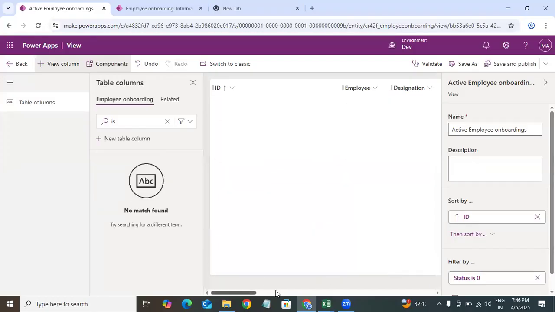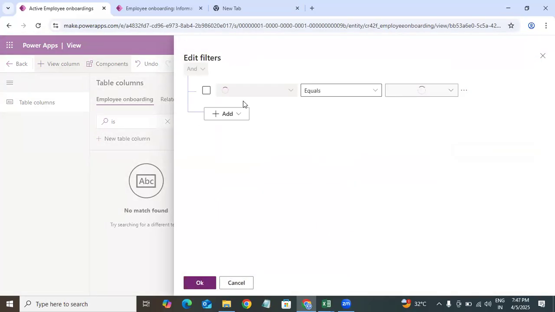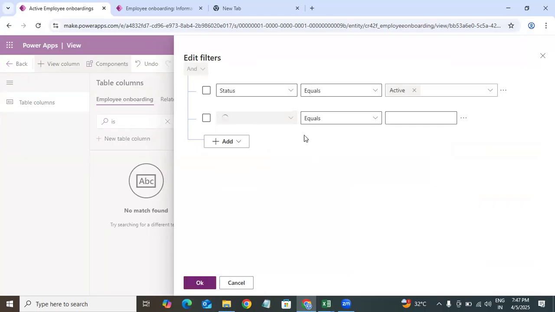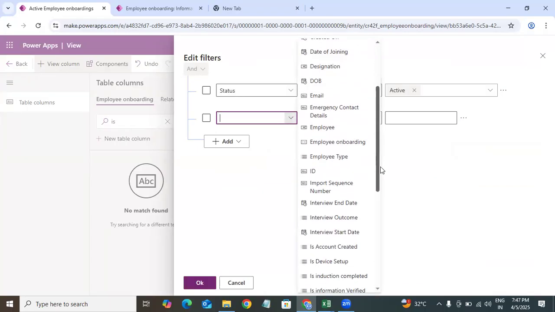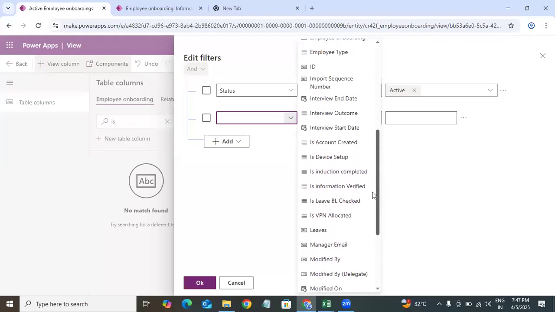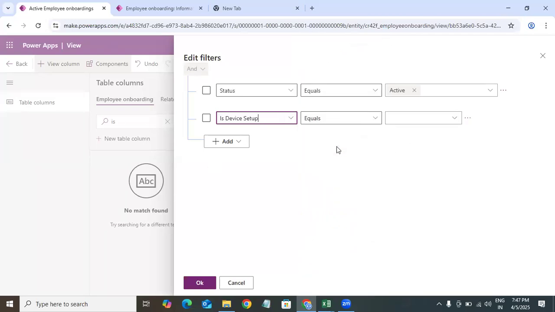Okay, after creating here, for example, I want some other filters. Apart from active records, I want to add other conditions. I can add here, add row. Whatever filter we want to add, you can add it. For example, in this form, I want to show only records where is device setup is equal to yes.